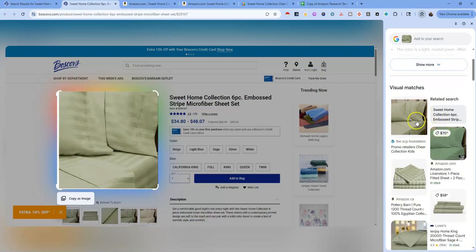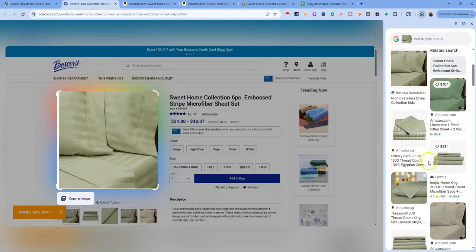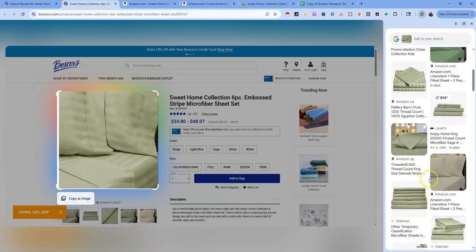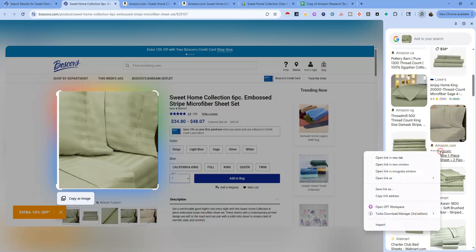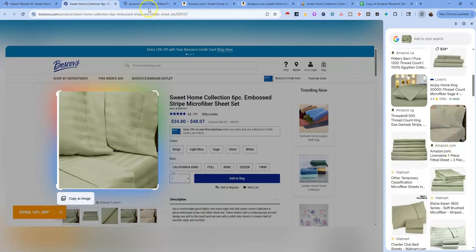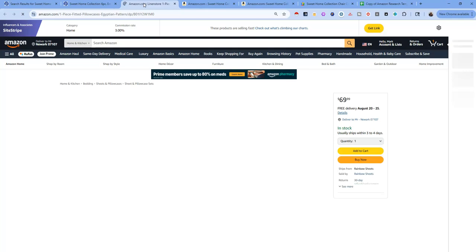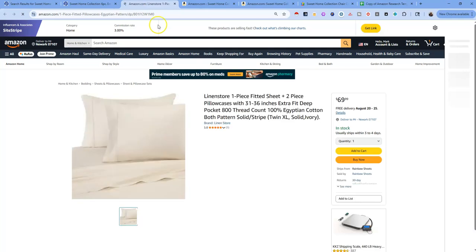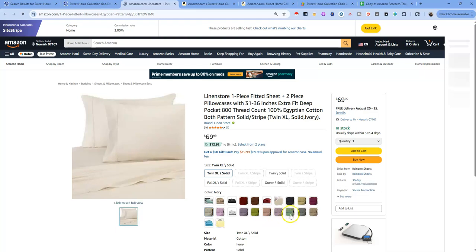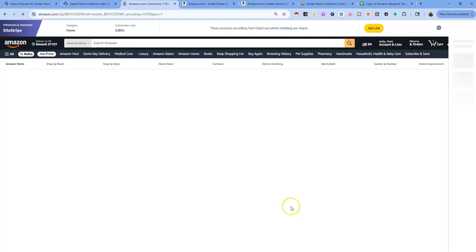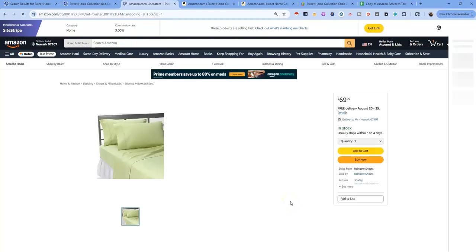Okay, so here are the visual matches, and we know we're trying to match it to Amazon, so we'll check Amazon.com. This does look similar, and then this is Amazon, another marketplace. Here's .com. So I'll go ahead and open that in a new tab so I can keep my original results, and I'll see if that is the same product. And this appears to be quite likely the same product. Let's see. Looks similar.